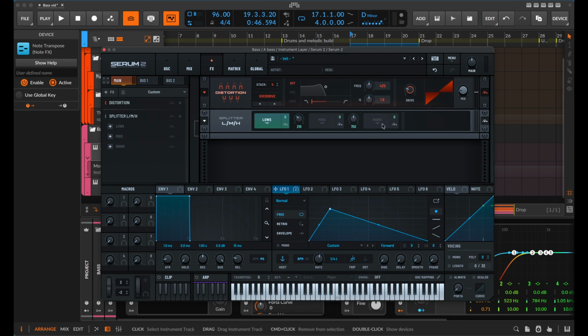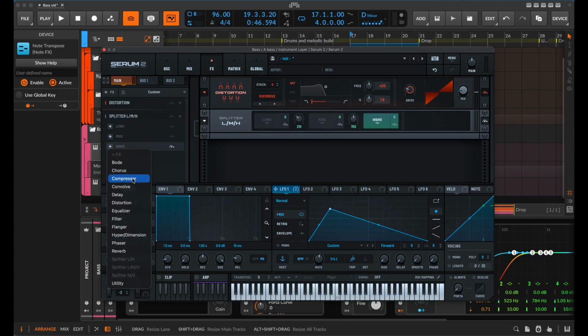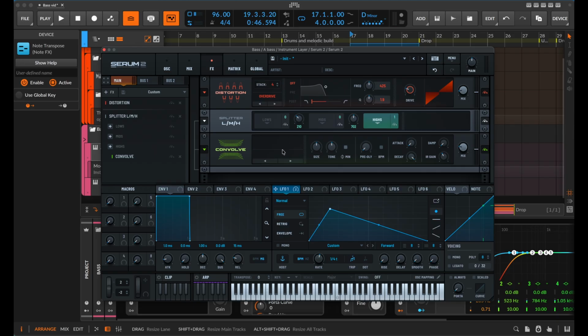And I would like to have maybe some convolution here.